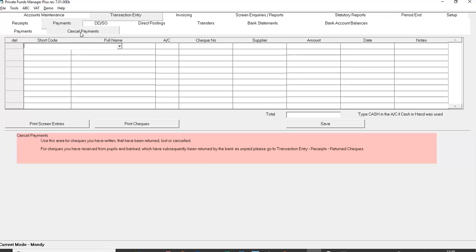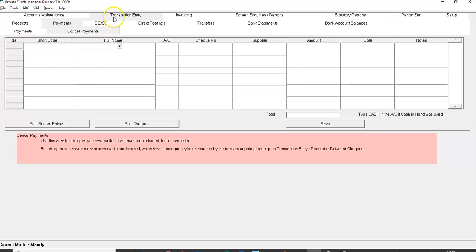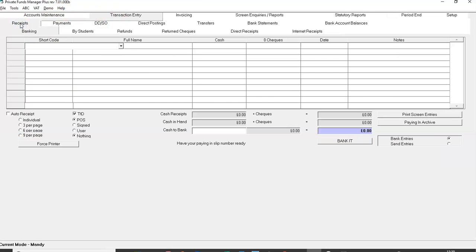Now the reality is sometimes if you receive a refund cheque, you need to include it into a banking, and so most people will therefore simply add it to their banking screen under cash or cheques. Ideally, a refund should be a reduction in expenditure rather than an increase in income. But from a realistic point of view, as long as it's not hundreds of thousands of pounds, you're probably going to be okay doing it as a banking. If, on the other hand, they simply give you a credit note or something that you can use on your next payment, then probably cancel payment is the right place to do it.